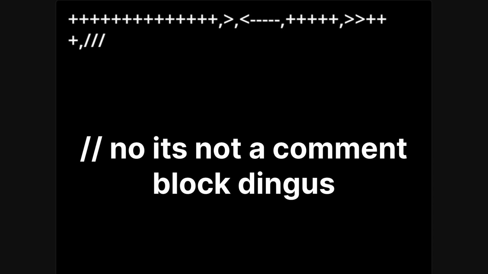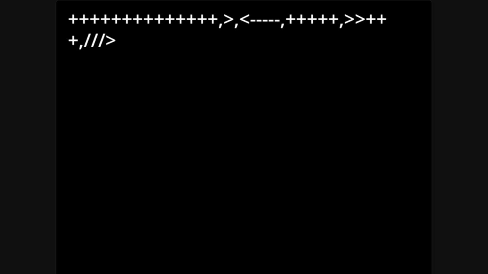If you can master this, we also have a new thing, which is the slash. That's the last command. The slash just leaves a space. So if I write 3 slashes, it leaves 3 spaces. I can count here, like by using plus and comma, plus comma, plus comma. And we can check that out, and we have a big space between the numbers, which is very useless if you ask me.